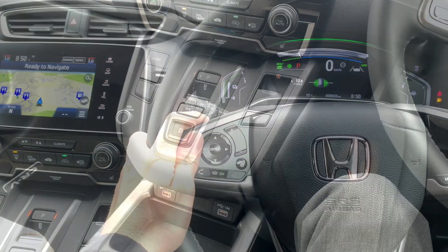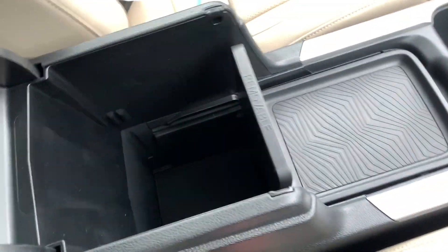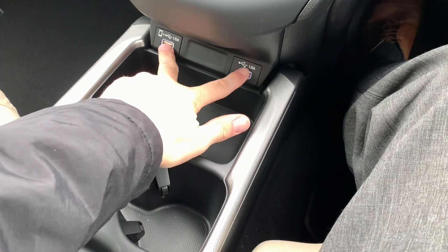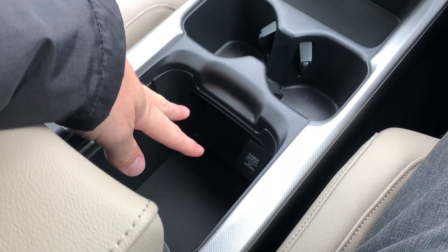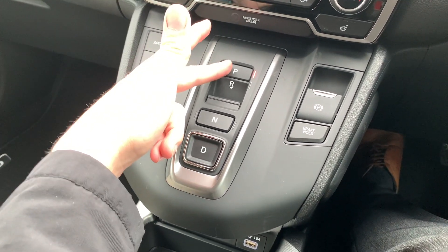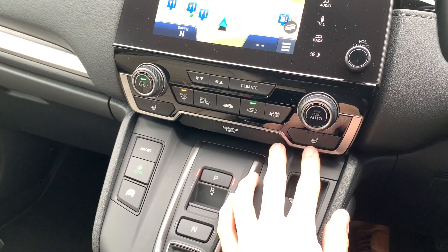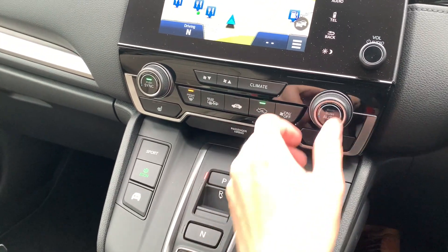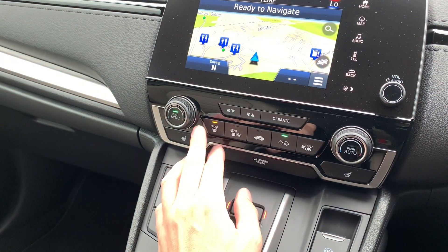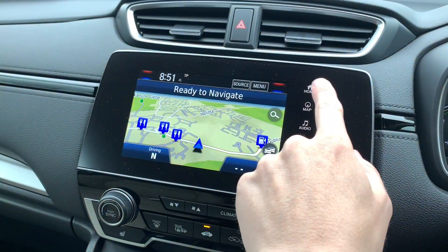Over here are controls for radio and Bluetooth. Down through here there's a little bit of storage, drinks holders, more storage, a 12-volt outlet, and a movable armrest that opens up. There are two USB connectors — they've improved this on the facelifted model, they're now much more accessible. Here's the setup for Sport, Eco, and EV drive. After that: the gearbox functions, handbrake, and brake hold, which stops the car from rolling backwards. Climate control has heated seats for driver and passenger, dual-zone climate with different temperatures on each side, fan speed, and front and rear windscreen demisters — the rear is also linked to demisting the wing mirrors.